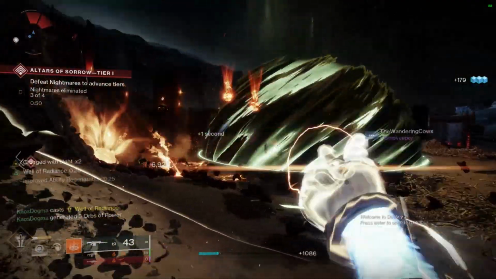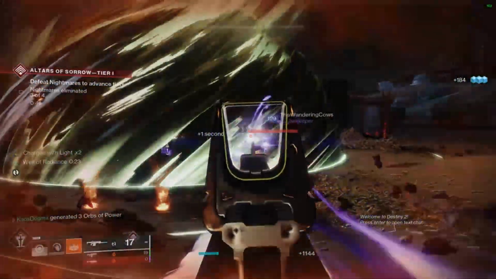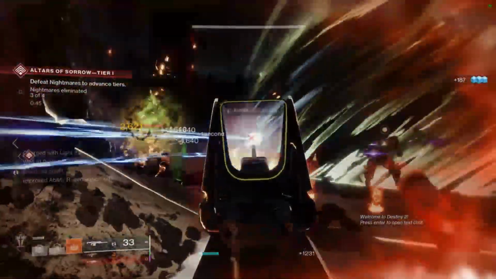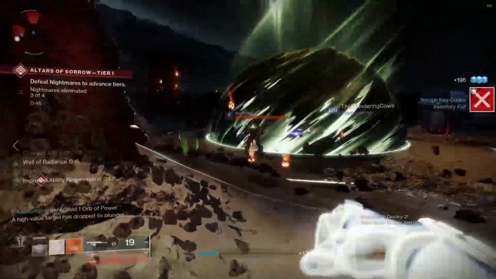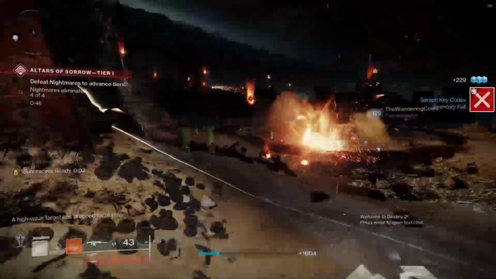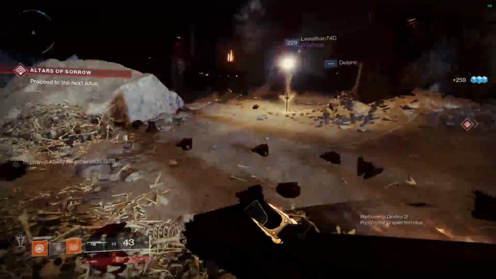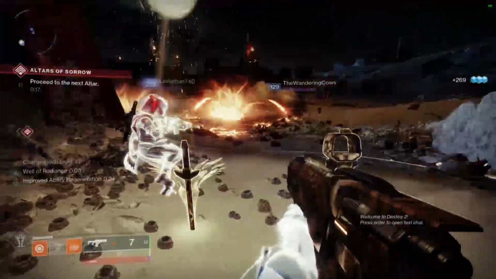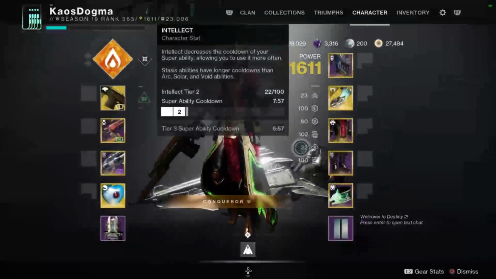I'm going to pop this. I'm going to start to get kills with everything. What I want to do is get my melee back by getting kills, and I'm going to wait for a low-level enemy to come out. I'm going to snap my fingers, and now I have Sunbracers active again. Now there's wells being created from that, allowing me to get my super. As you can see, it only took me seconds to get my super, and I'm tier 2 intellect.